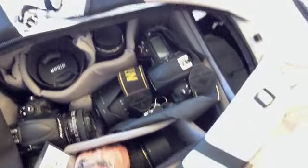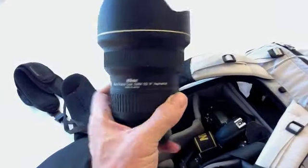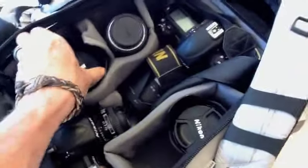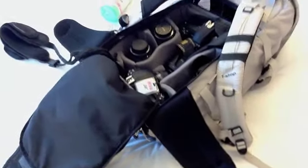I've got the basics as far as lenses in here. This is a 24 prime, 1.4. This one is my 14-24. You see I don't have my lens cover on here — that's because Lisa Bettany still has it. She put it in her purse that day at the photo walk and never gave it back. Typical Bettany move. And then this is my 85 prime, 1.4, which I also like quite a bit. That's it — that's basically what I take with me.